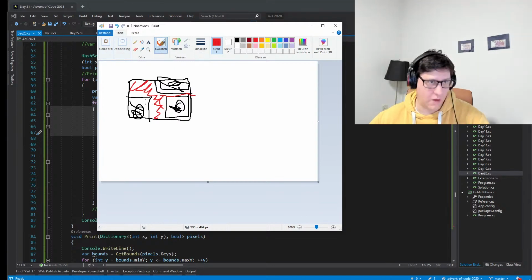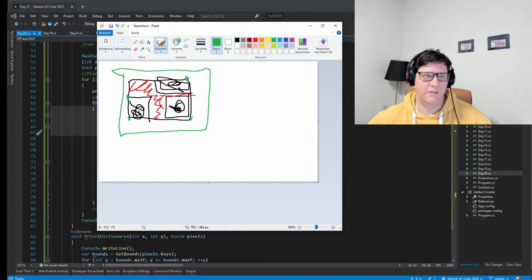So instead of looking at all the individual pixels, because I thought I would be smart and not do any unneeded coding, what I did now was take the bounds, the lowest and highest XY, put 2 around that, and make this the entire map that I process.